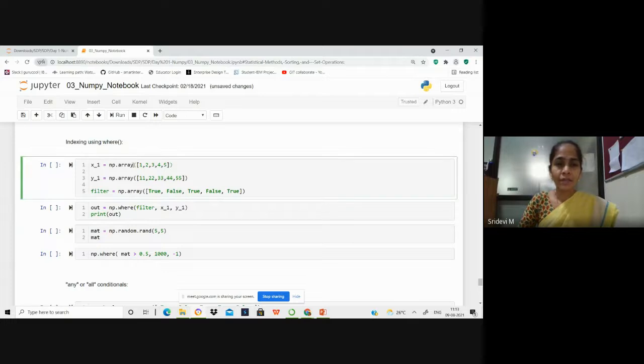Now let us see, here we are creating two one-dimensional arrays, x1 and y1, and we are also creating a filter here. This filter filters out whichever value is at this index number, and whichever value comes across this index number will not be filtered out, because it is given as false.